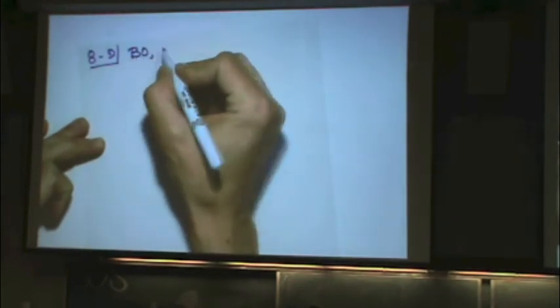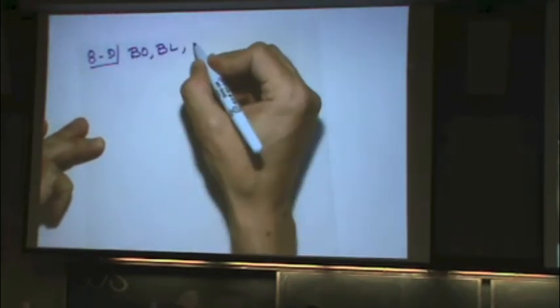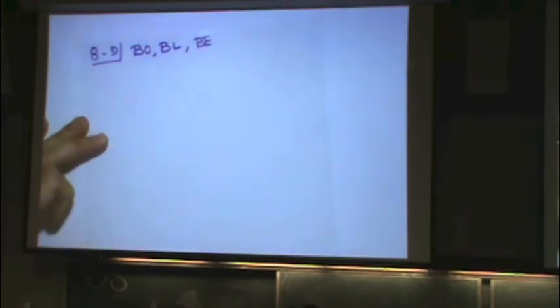This is going to be, let's see, what page? We're going to be on pages 93 and 94 of the reader, and then page 382 and following in the textbook. This is kind of sections 8 and 9 of this chapter. This is bond order, BO, bond length, BL, and bond energy, BE.